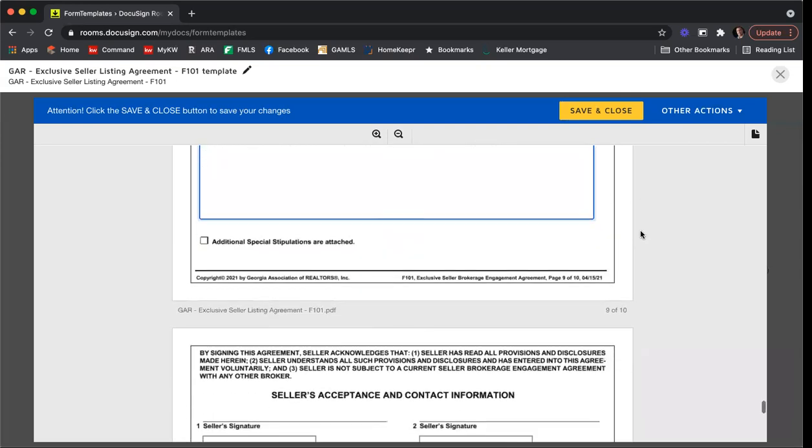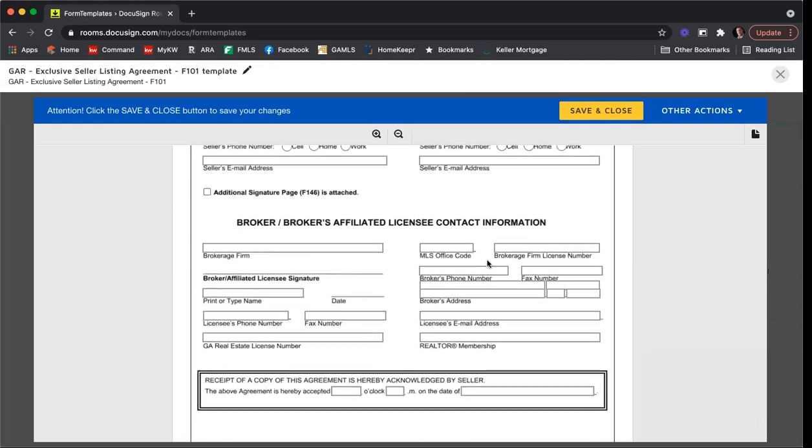Then I'm going to scroll down, keep going. And now I can fill in all of this information about my brokerage and my information because it's going to be the same across every transaction. So I can go ahead and type in Keller Williams First Atlanta, our MLS office code, KWFA01, license number 33313. Now, some of this information gets annoying when you're actually putting together a transaction because not all the fields load. But by adding this form, they will load every single time, and that way you don't have to worry about typing it in. So let me just quickly add this information.